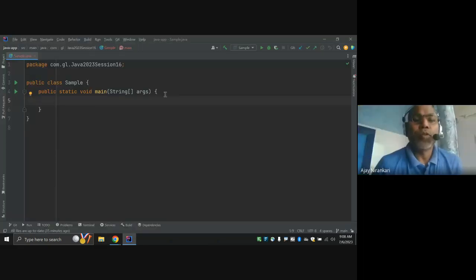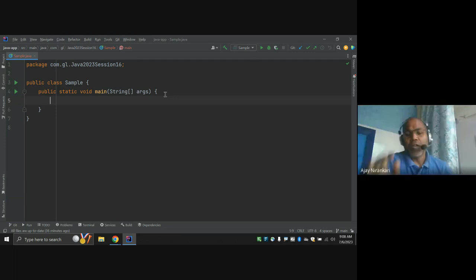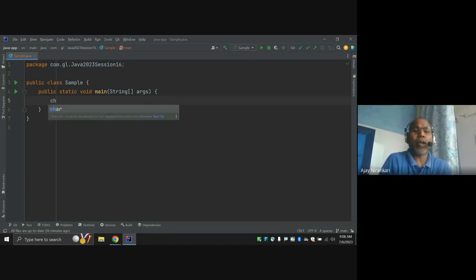Okay, so today we are going to think about how we can decide, given any character, whether it is a consonant or not. Say we have one character, ch equal to 'h'.